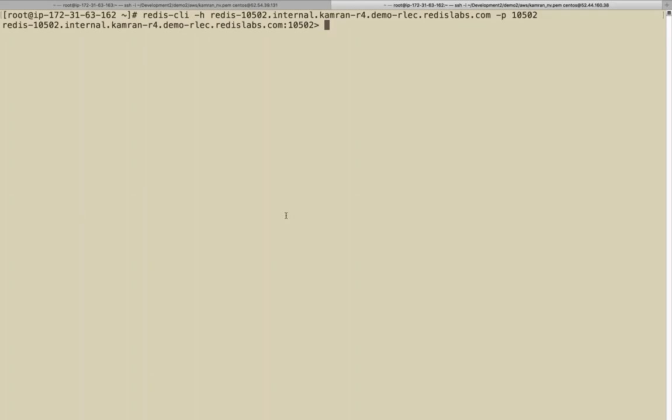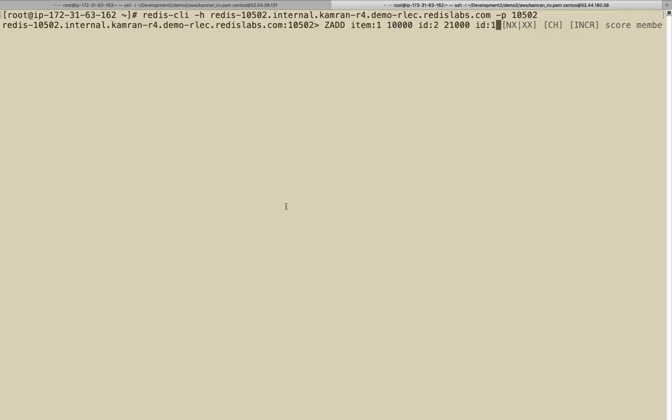Okay, so I've connected to the database. That's the command line tool that comes out of the box with Redis. All the things I'm going to show you, the libraries are available for almost every language, and they use the same approach: run the command and get the result. So here I am going to show you a sorted set.